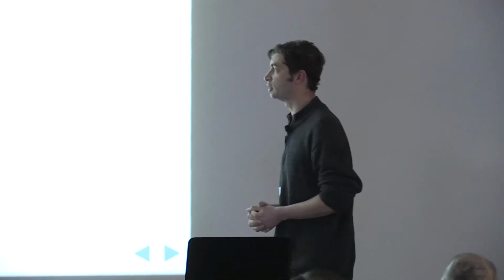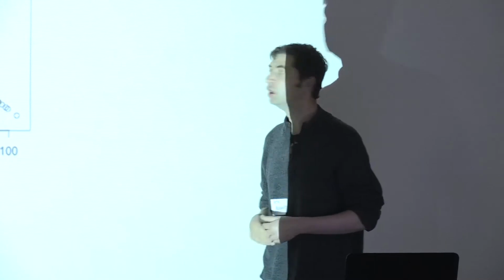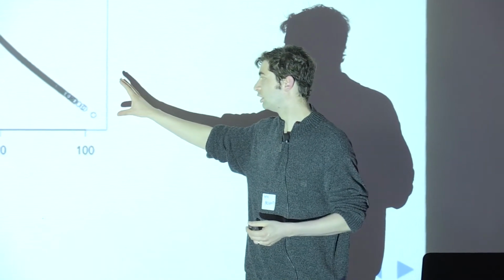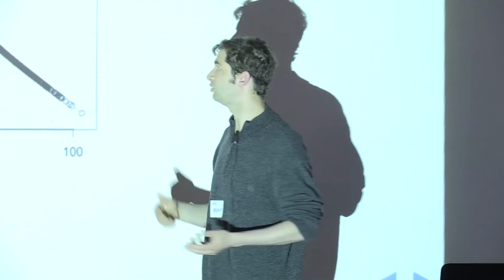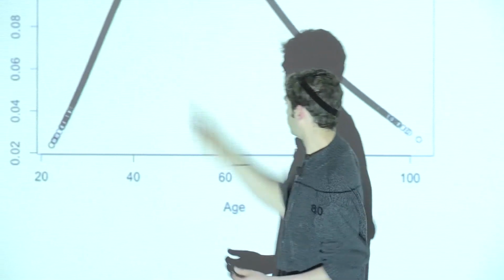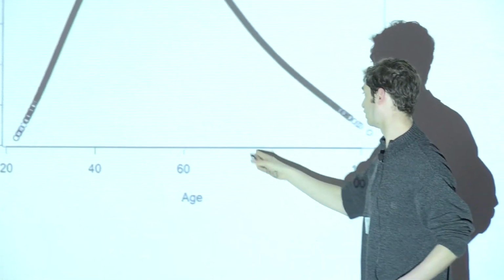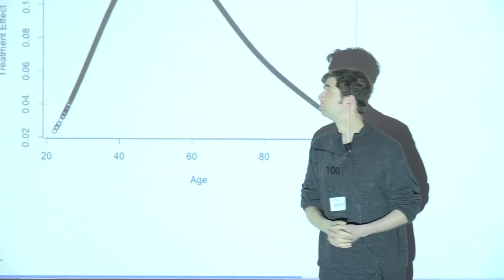So if you were a researcher, and maybe you hadn't thought too much about age one way or another when you designed your experiment, this would give you a great picture of how robust your findings are. Suppose you wanted to do this again, you might have really good confidence for people who are age 40 to 70 or something like this, but you might not even want to bother with other groups of people there.